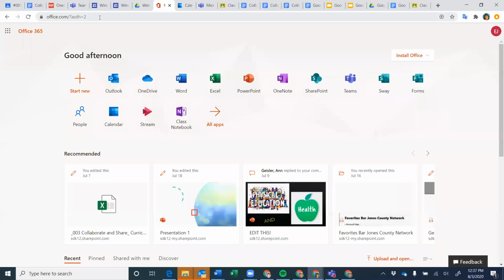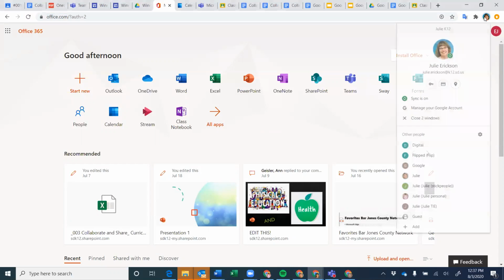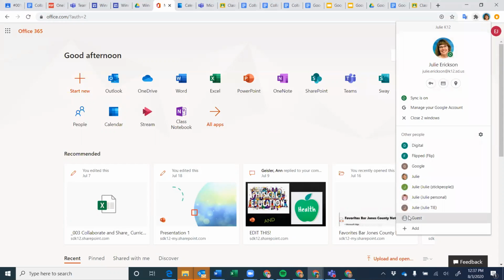How I usually get to OneDrive is I go to office.com. I'll drop that in the chat. When I am at office.com, I will be asked to log in, and I'm going to show you what you should see for login.